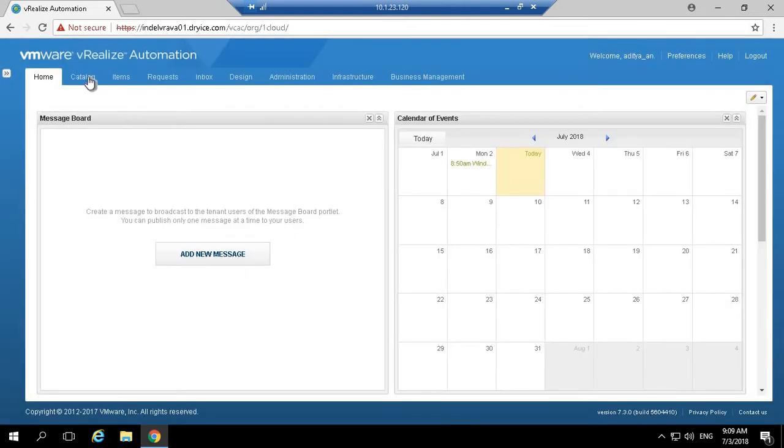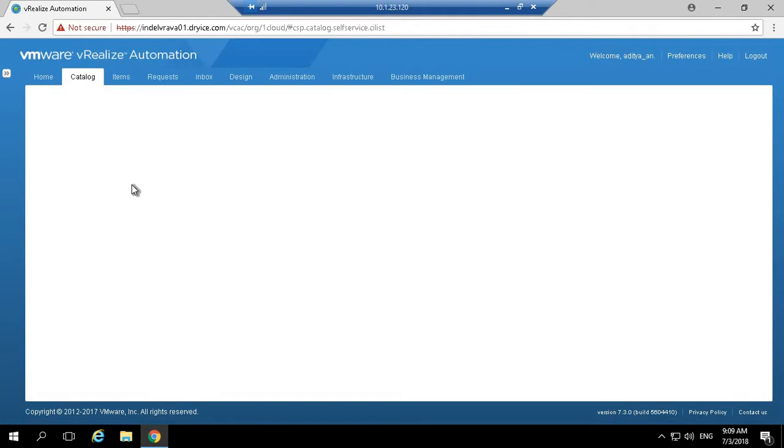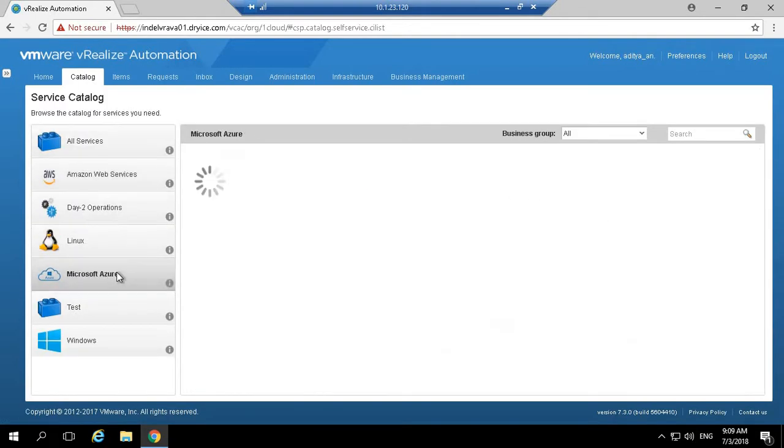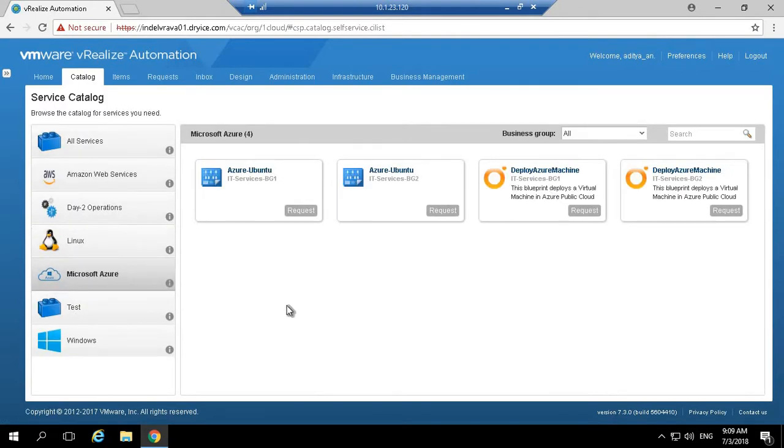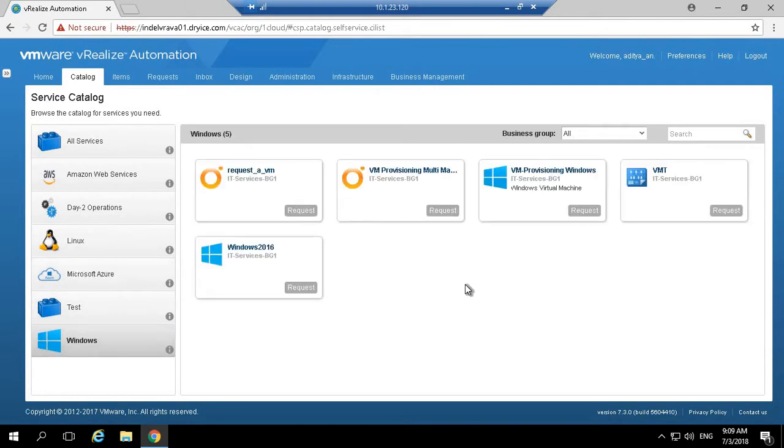Now let's move on to the Catalog tab. Here, on the left, you can see all the services present, and on the right, you can see all the catalog items that belong to a selected service. The catalog items here can be a request to provision a virtual machine or maybe a service to make changes to any of your other provisioned machines. The limit is the sky. Remember that this view of the service portal is different for each user, and the way it appears for you depends on the services and catalog items that you are entitled to.